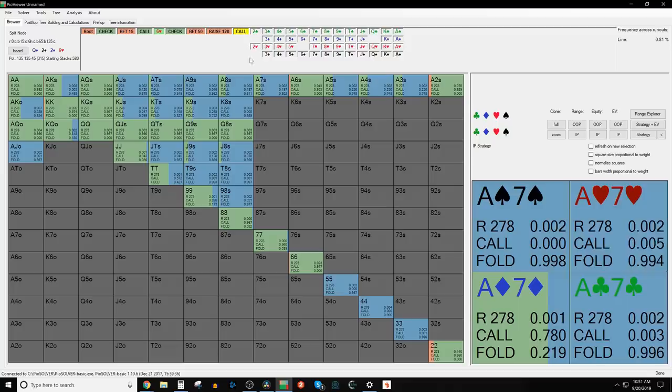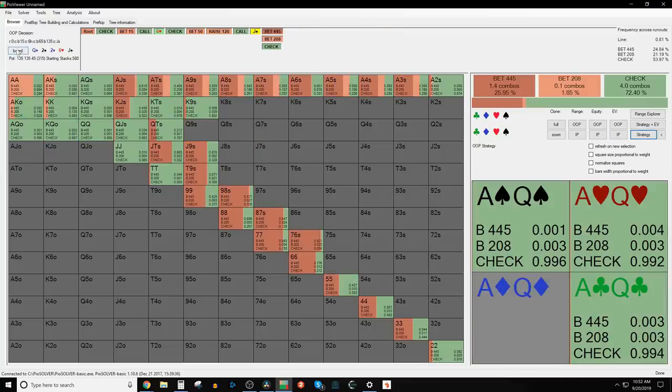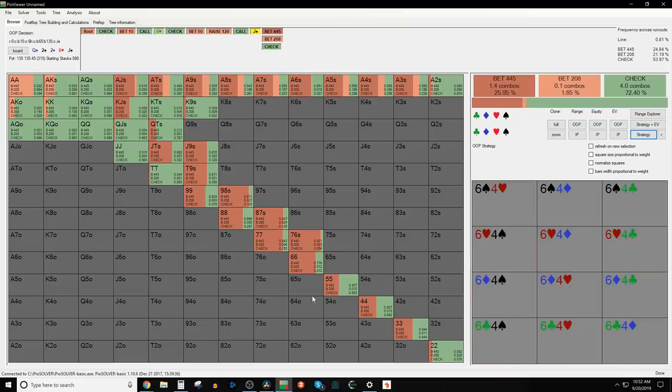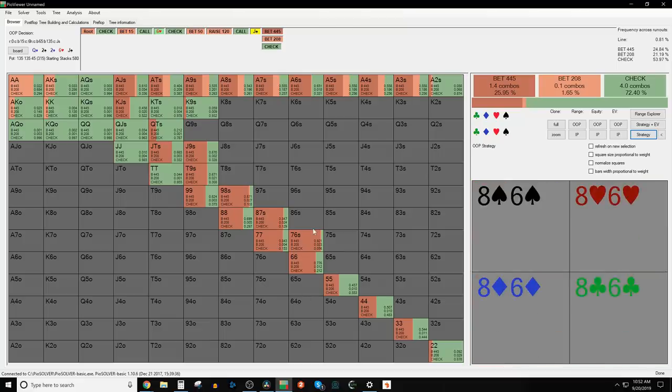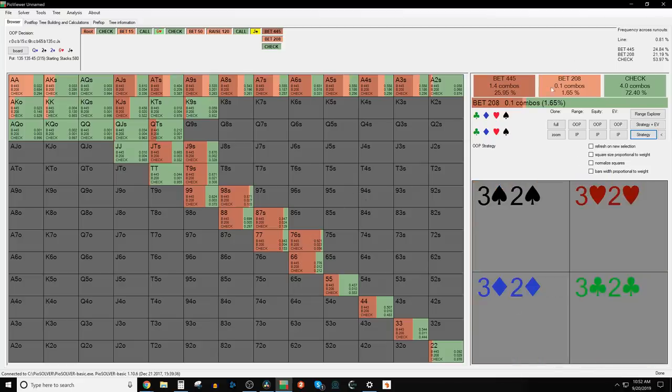So hero calls, and the river is the jack of spades. Now, in this river model, the stack sizes are a little bit off because on the turn we bet 50 instead of 40, but you can very clearly see that when given the option between two bet sizes, the times villain should bet, villain should just shove and very rarely should have a quote-unquote standard betting size.